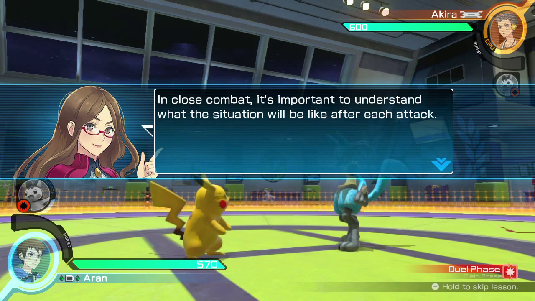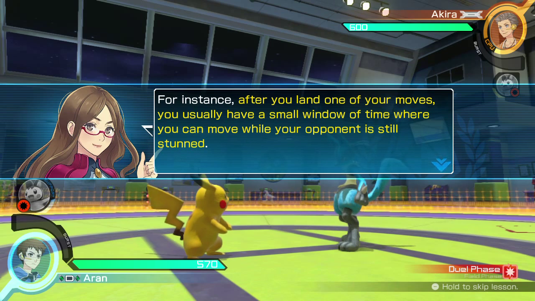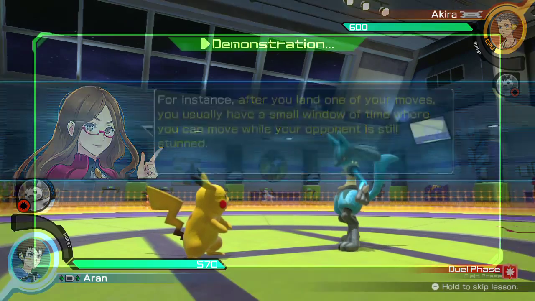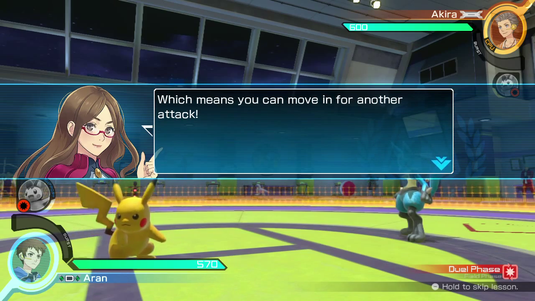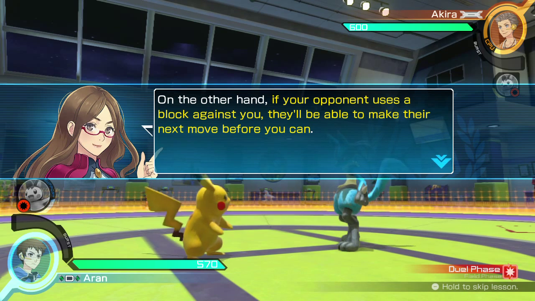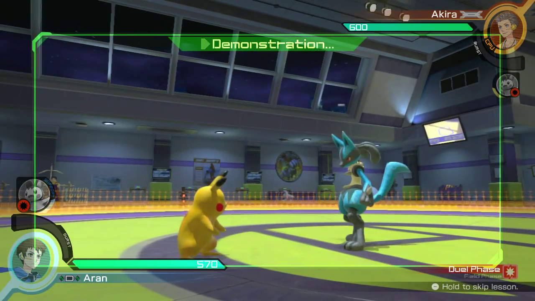In close combat, it's important to understand what the situation will be like after each attack. For instance, after you land one of your moves, you usually have a small window of time where you can move while your opponent is still stunned, which means you can move in for another attack. On the other hand, if your opponent uses a block against you, they'll be able to make their next move before you can.